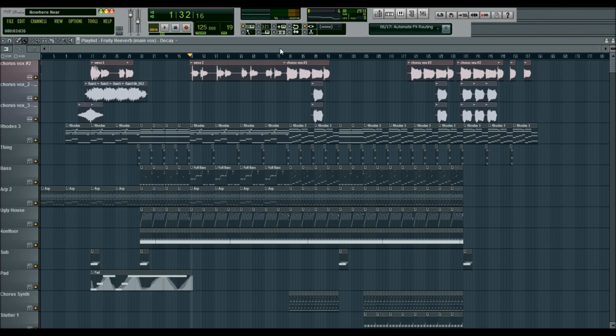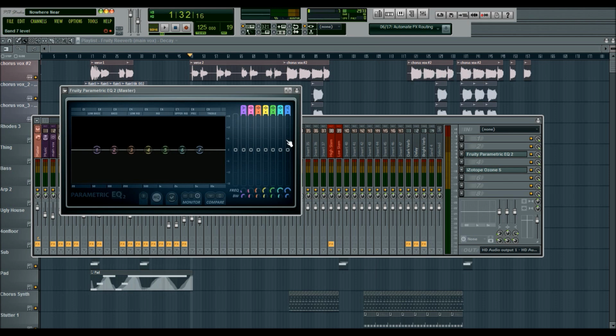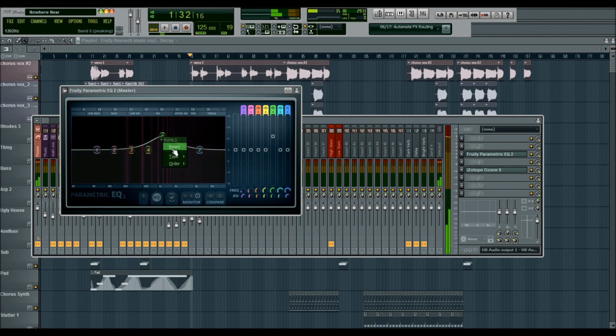And EQ is basically, for the beginner, a gain control or a volume control for certain frequencies, so you can cut or boost certain frequencies while leaving the other frequencies of a certain sound the same. Let me demonstrate really quick. I've got Nexus open, I've got a Nexus patch, and check it out. And you can see what I did there. I boosted certain frequencies when I went up here, and I cut certain frequencies down here.